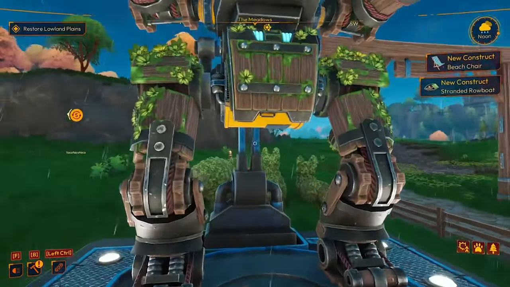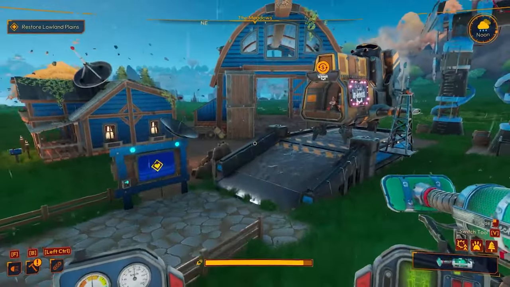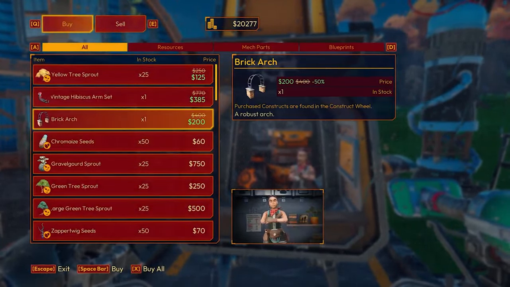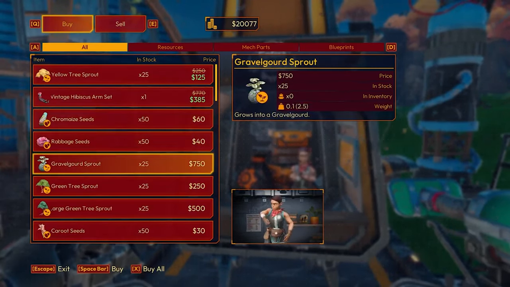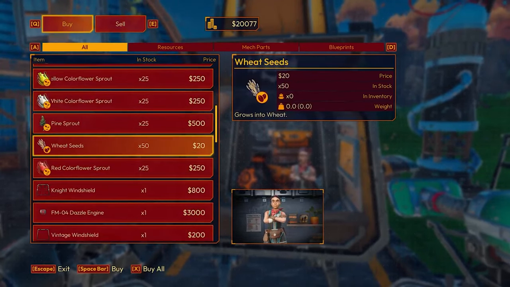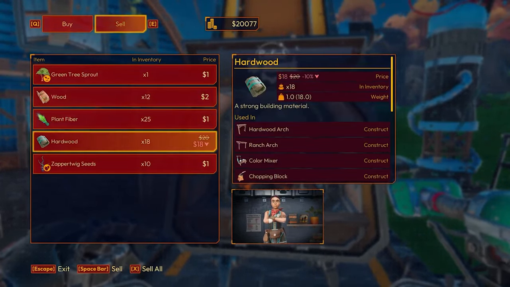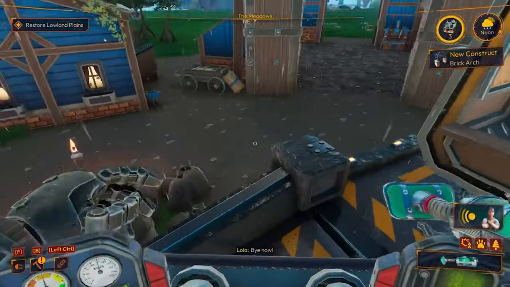There we go. Man, this thing really sucks. Hey there, what will it be? Ooh, brick arch. Yeah, I'll take that. Coming right up. Doesn't look like she's offering those seeds yet. Probably gonna be a tomorrow thing. Okay. Come back whenever you like. Bye now.